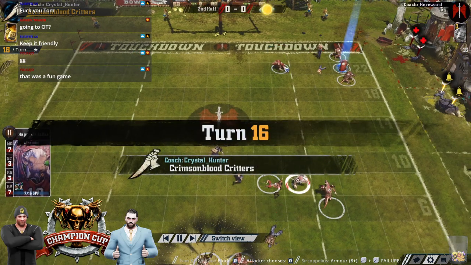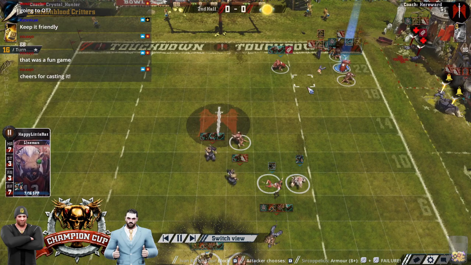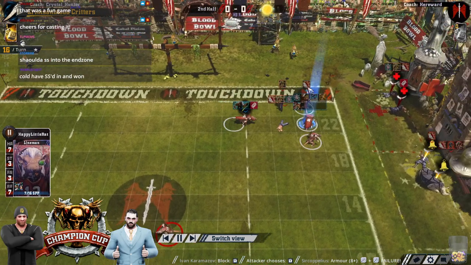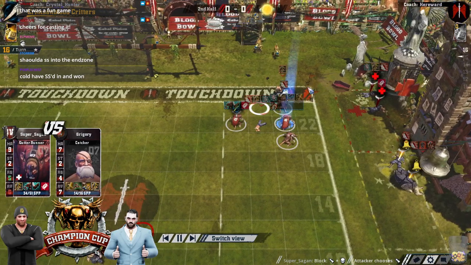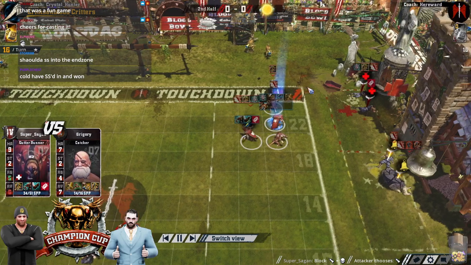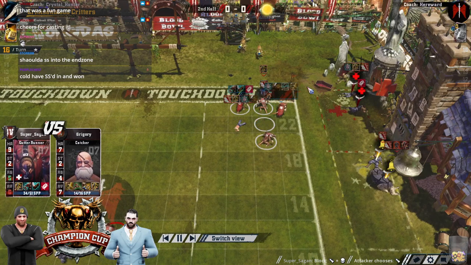Can he make it three dice? He can make it three dice. So he can hex a skull. Hex a skull is the only way he doesn't score here. Oh, he only makes it two dice. Okay. Well, at least he's scored. Oh, he could have also sidestepped in. He could have, but he wanted to get the three dice.